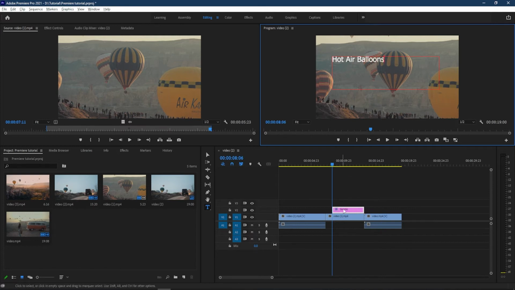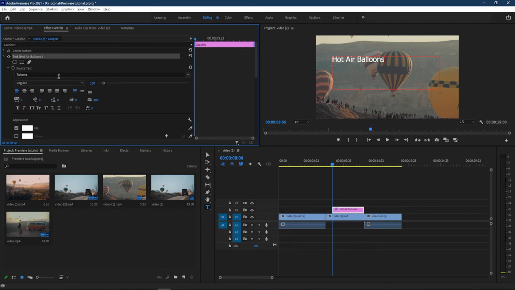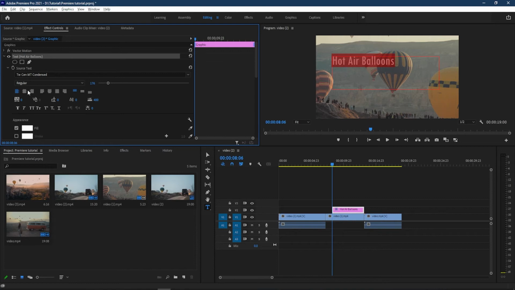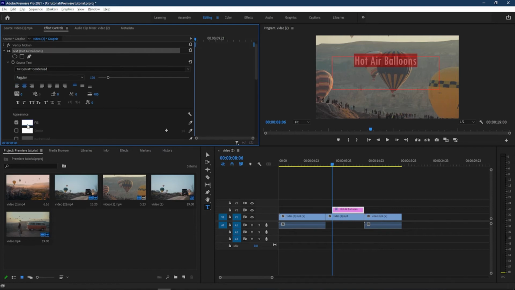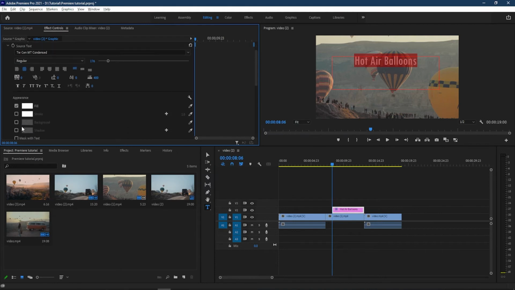So as you can see, it created a text block down here in our timeline. To change and customize this text, all you need to do is make sure you have this selected, go to Effects Control. Now where it has this little eyeball, you want to hit this arrow and it creates this drop down menu. From here, you can actually go in here and you can change the text that you're using. You can make your text bigger, you can center your text, you can also change the text fill as well as give it a stroke, background, and or a shadow or anything like that.